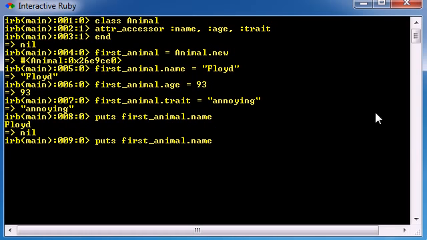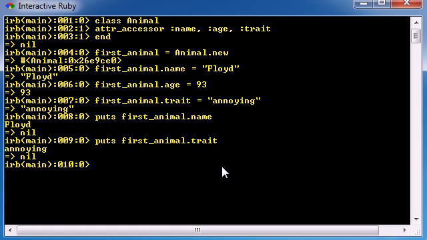If I hit up, that's the last command I typed. I want to print out the trait now, so instead of having to type all that, I just hit up, delete the end, and change it. Now go ahead and print the trait of the first animal, which is Floyd. Hit enter and check it out. Annoying, with no errors.